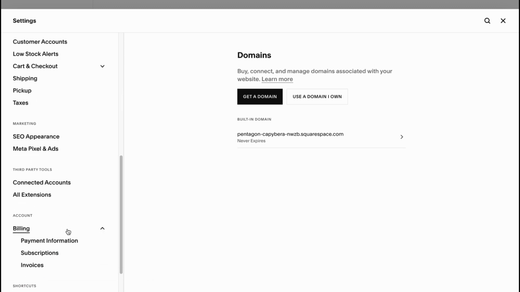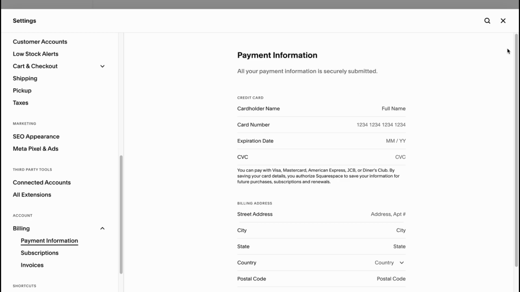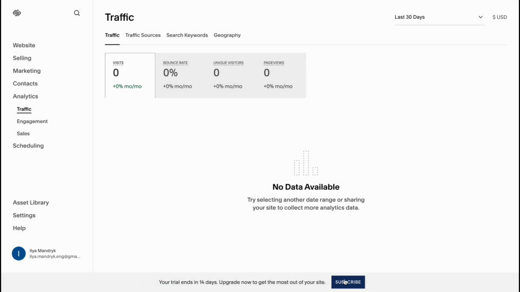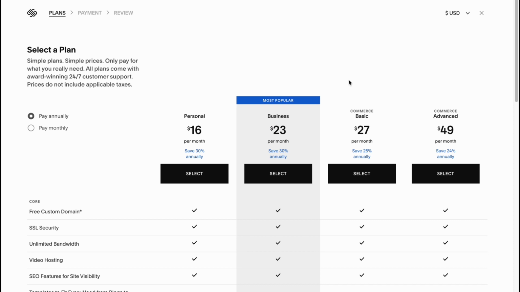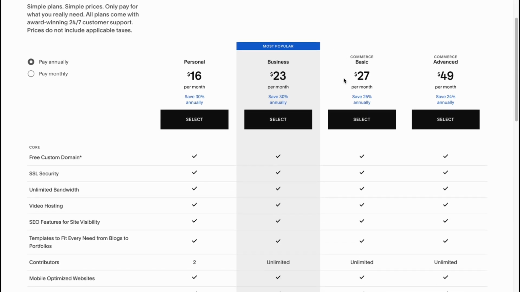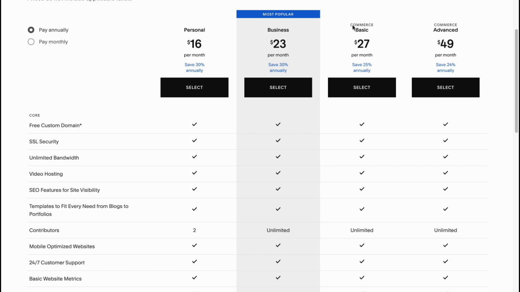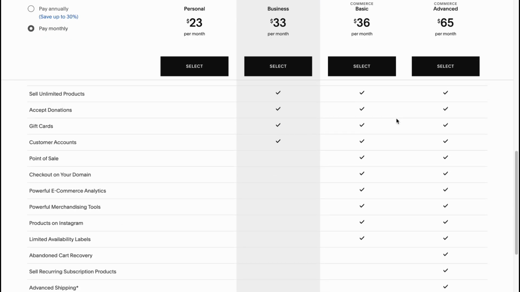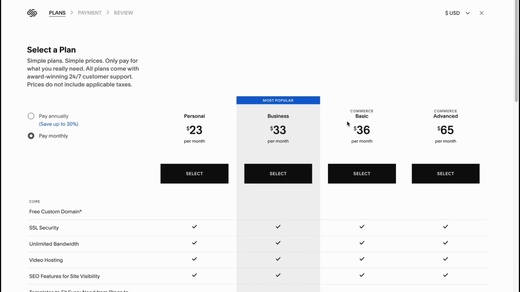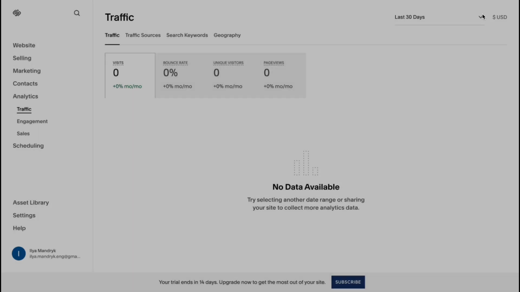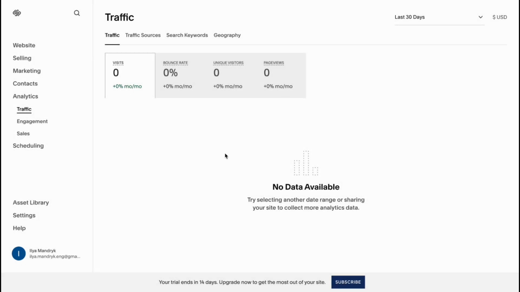But firstly, we need to set up all the things with plans. So if you are going to use paid plans for commercial stuff, we need to find the options. As you can see, we have Ecommerce Basic for $27 per month if you're going to pay annually, or $36 if you're going to pay monthly. And in order to use the online store features, I recommend you use this plan here. After that, your store is set up and you can easily use it to start your online business or something like this.